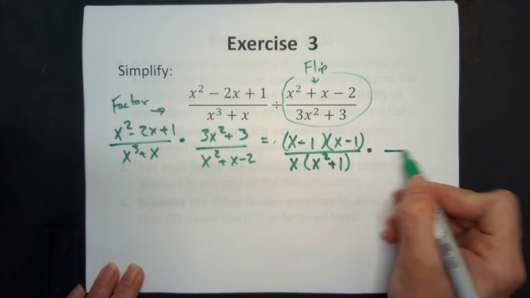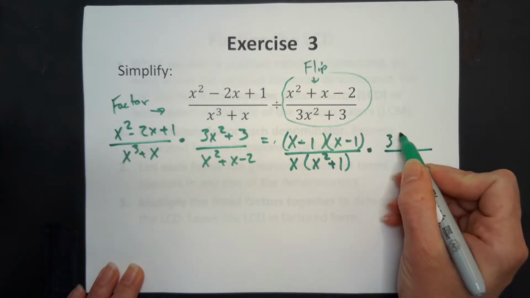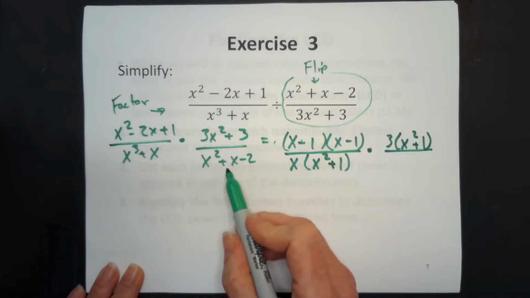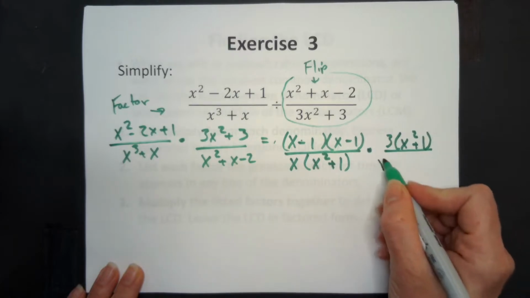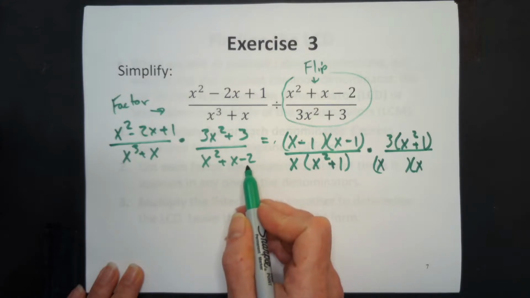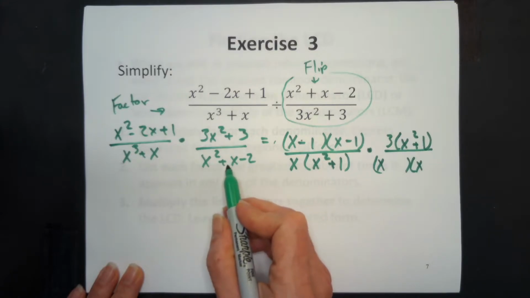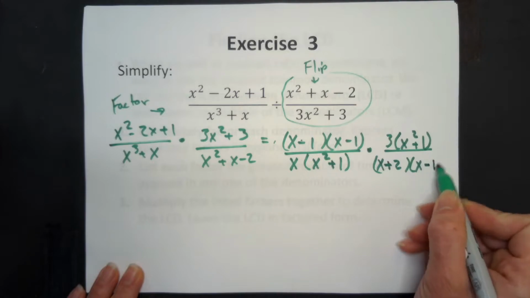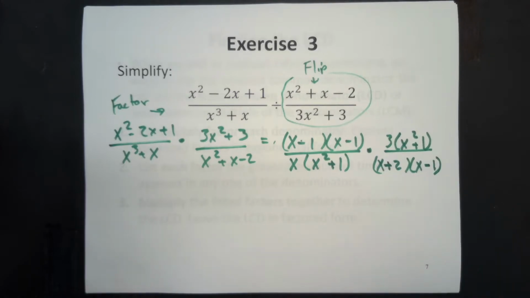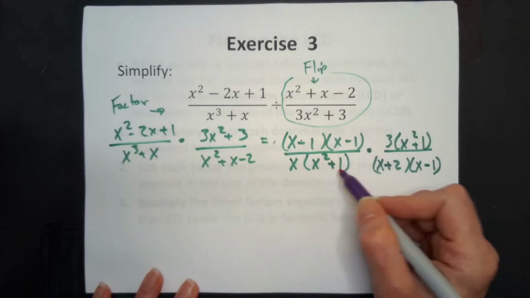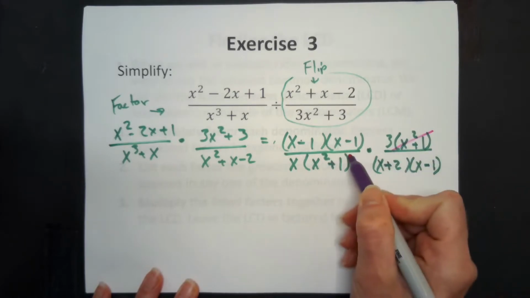And then I'm going to say that's multiplied by, I can factor 3 out of this numerator, the second fraction. So I get x squared plus 1. 3 comes out front. And then this bottom term right here, I need two factors that multiply to give me x squared, so x times x, and multiply to give me negative 2, but whose difference is positive 1. So one thing that would do that would be x plus 2 and x minus 1. And once again, knowing what we know about how problems are set up in general, we can find out, hey, what's probably going to happen here is my x squared plus 1 or an x minus 1 will show up in the numerator and denominator.